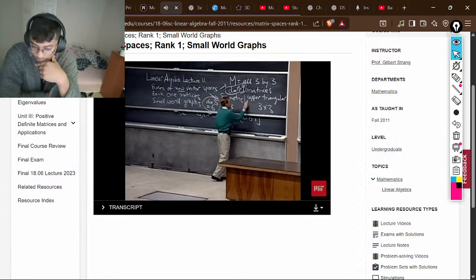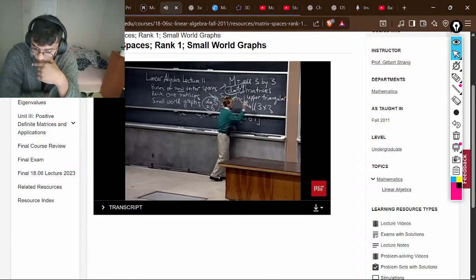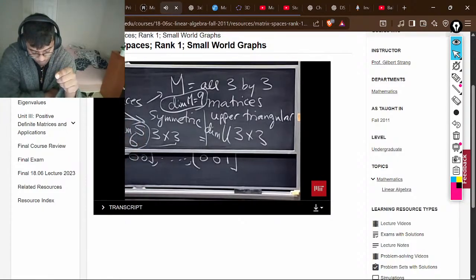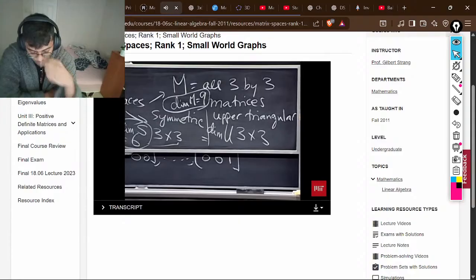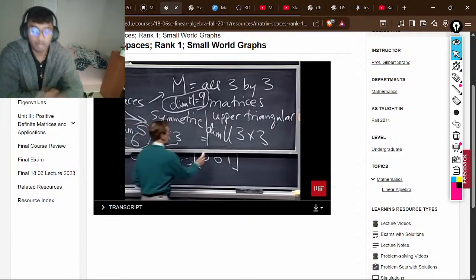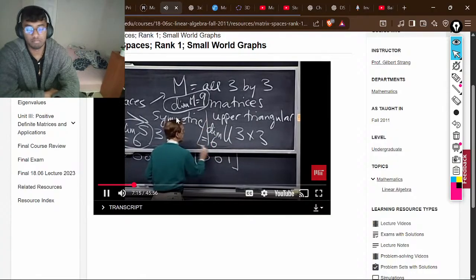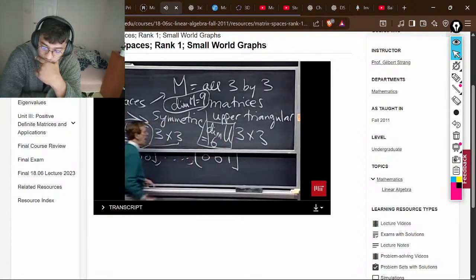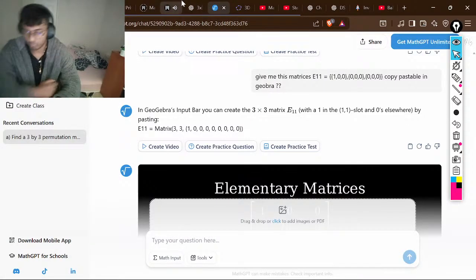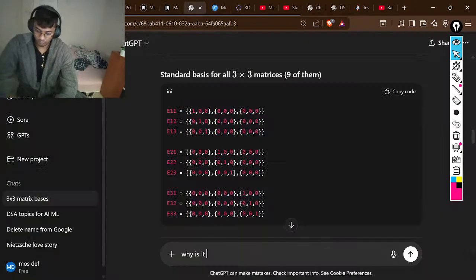Let's call this space U for upper triangular. So what's the dimension of that space for upper triangular? 3 by 2. 3. Again 3. 6. Oh, wait, what? Again 6. What? And upper triangle, let's look at 6.